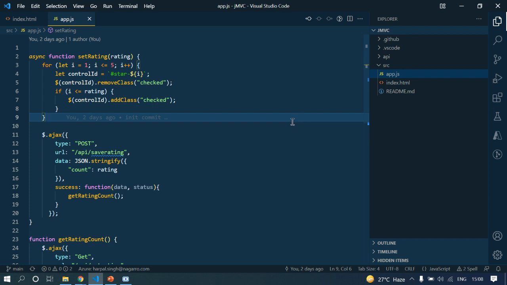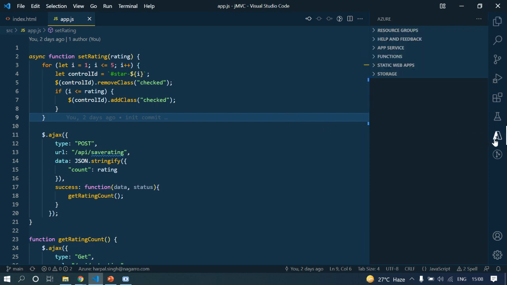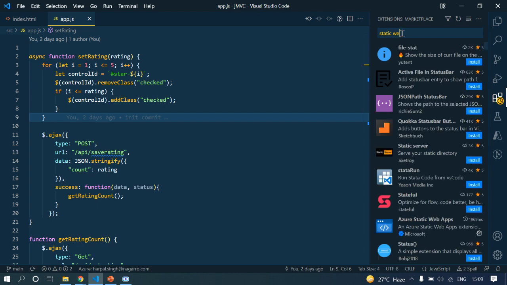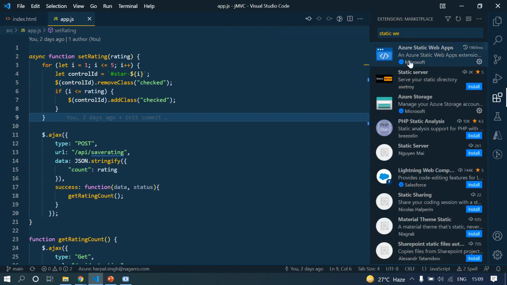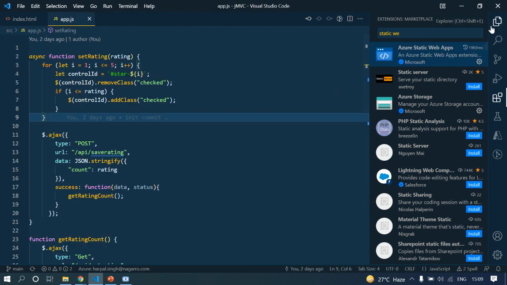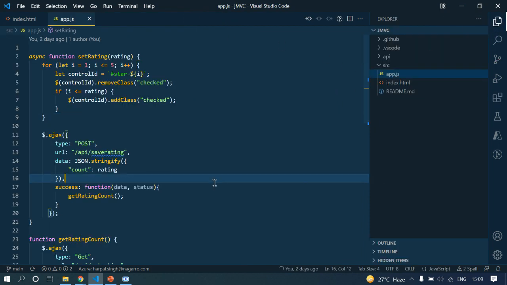So we need one extension. I already have this Static Web Apps extension. Otherwise, you can download and install it. You need to install this extension, and when you have installed it, just press F1.